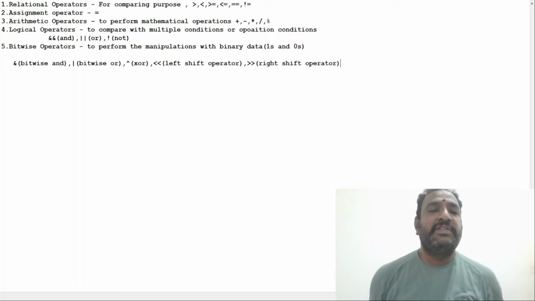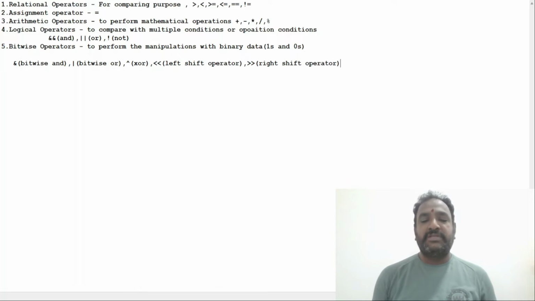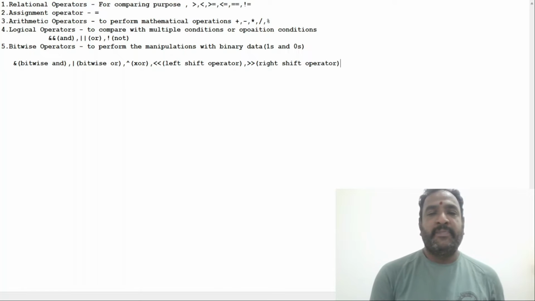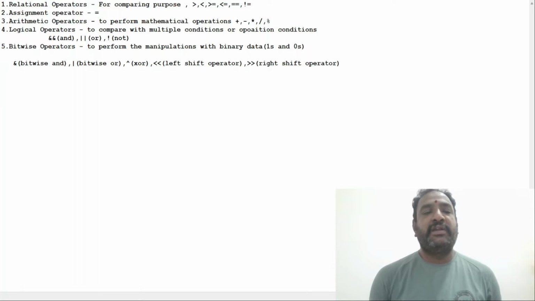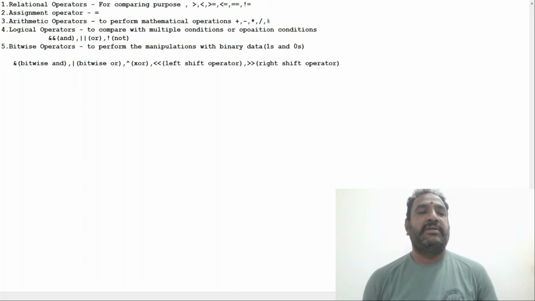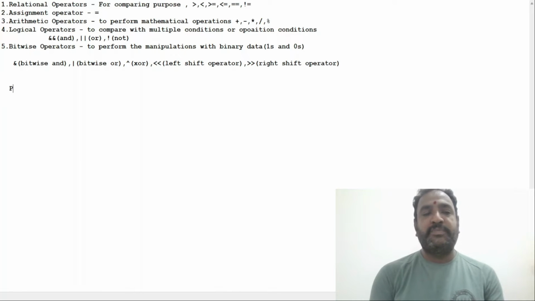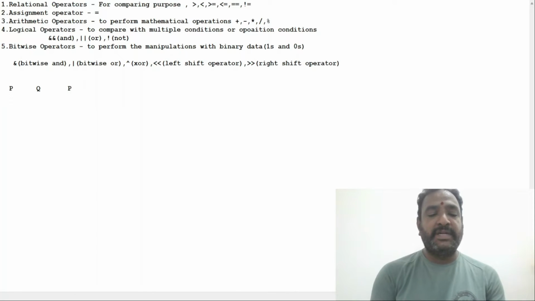If you want to work with these logical operators or bitwise operators, you must know about the truth table. That means based on the inputs, how the values are changed if you're using AND or OR or NOT or bitwise AND, bitwise OR or XOR operator. Let us say there are two inputs P and Q. In case of P and Q, what happened?